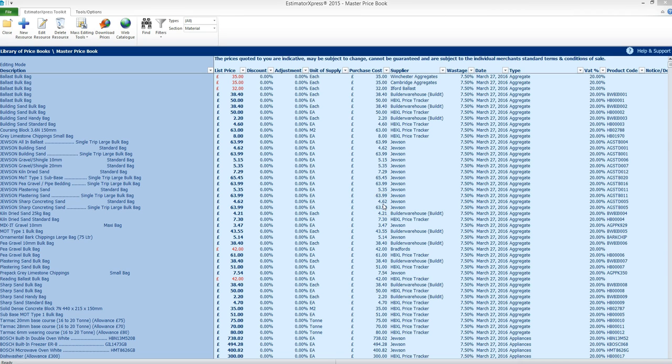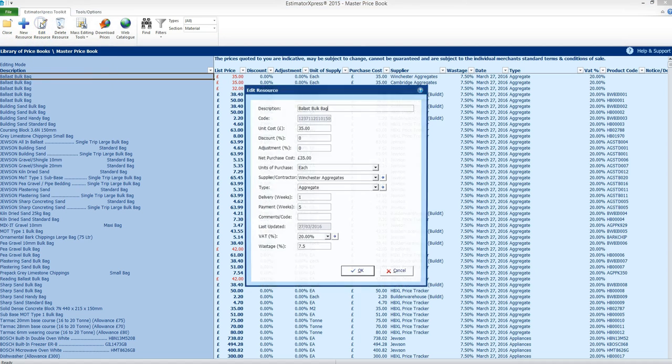Alternatively, you can add an adjustment to each price reflecting the discount you get from your supplier. To make an adjustment, either use the Edit Adjustment button or the Mass Editing tool. Select the product you want to look at, press Edit Resource, and you can make the adjustment on screen.